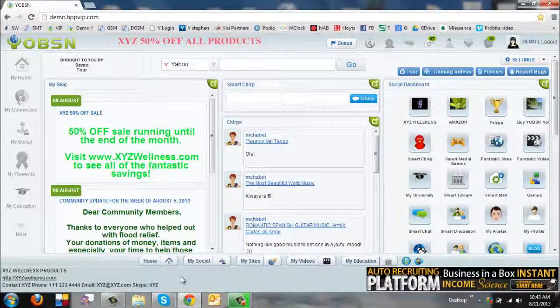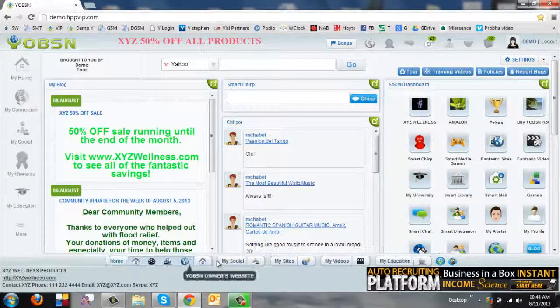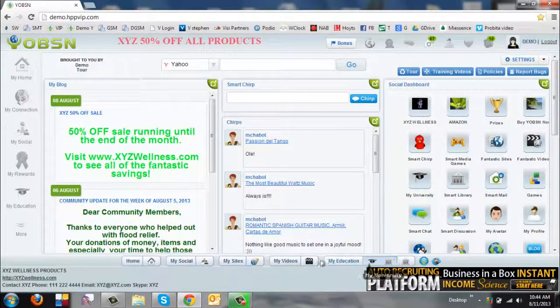Firstly, as a free user, you can earn social points on your internet activity, and I'll talk to you a little bit about the social reward point program we have. And within one click of your mouse, you can be back and getting all of the great benefits that you receive for free with YOBSN. And obviously, from the YOBSN owner's point of view, they're earning money while the user is on the internet. And if you want to know more about that, see the video YOBSN money.